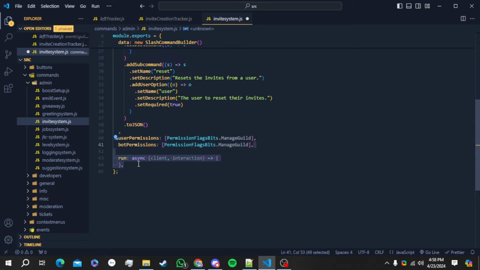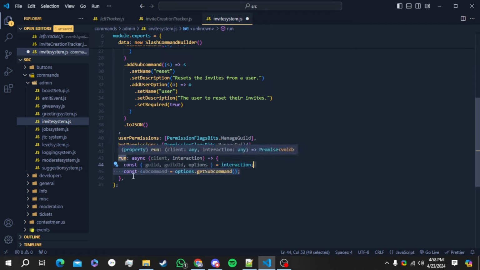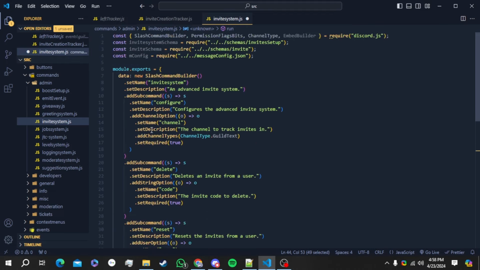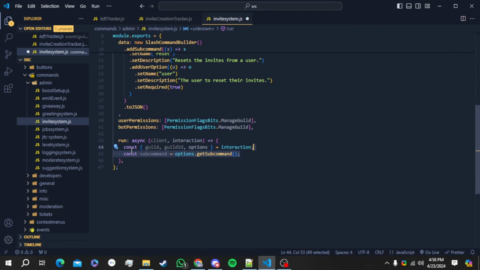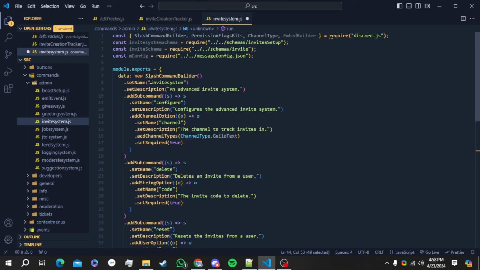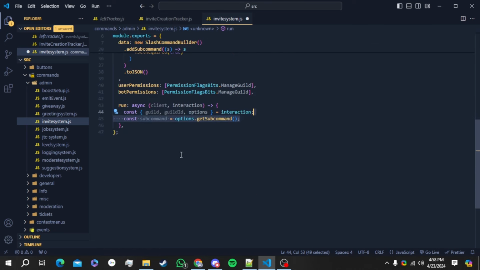And then we're going to run async client, interaction, open your brackets, after an arrow function. We're going to be taking guildId and options from the interaction. We're going to define the subcommand as options.getSubcommand. So this line right here will get which subcommand you ran.